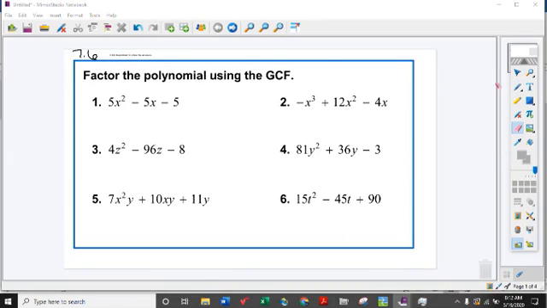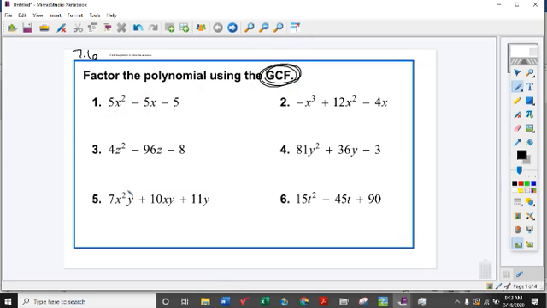This is part 1 of the video for 7.6 notes, factoring a polynomial when the lead coefficient is not 1. So if you look at number 1 here, this polynomial is not a 1. The lead coefficient is not a 1. So that's 5x squared. What we've been dealing with up until now has just been x squared, or it's been a perfect square. So I want to try to factor out the GCF.